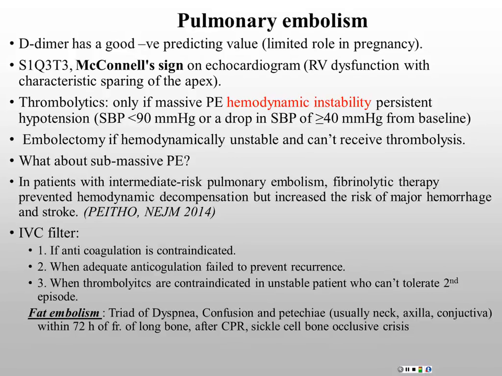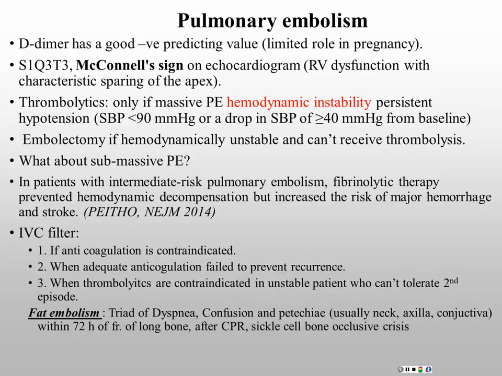Usually you have this question about submassive PE. The patient is hemodynamically stable, but there are strain criteria on the right ventricle, and there is no strong evidence that giving TPA for these patients will help. A recent trial in the New England Journal of Medicine showed it prevented progression to decompensation, but there was a risk for major hemorrhage in this group. So it's not standard of care now to give these patients TPA in case of submassive pulmonary embolism. So massive is persistently hypotensive. Submassive is blood pressure is okay, and you have strain criteria of the right ventricle.